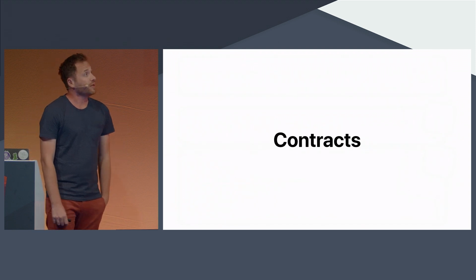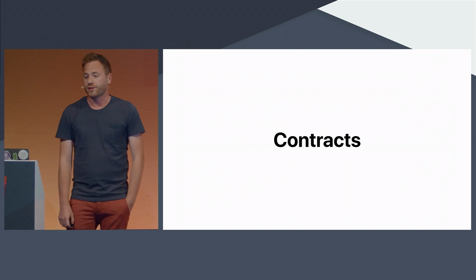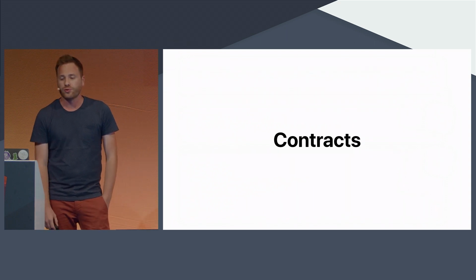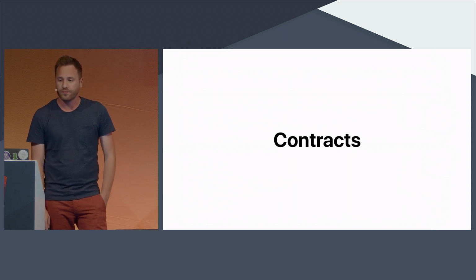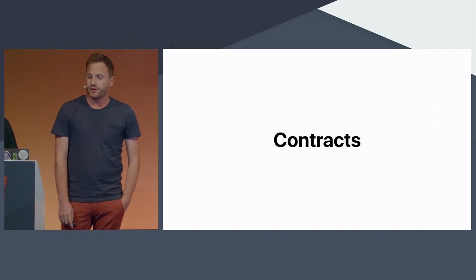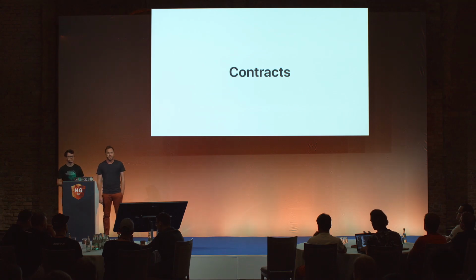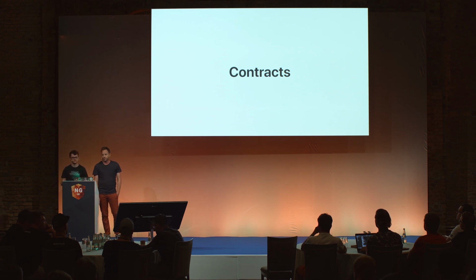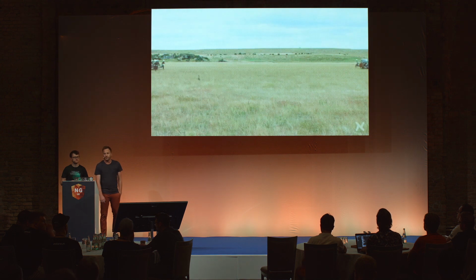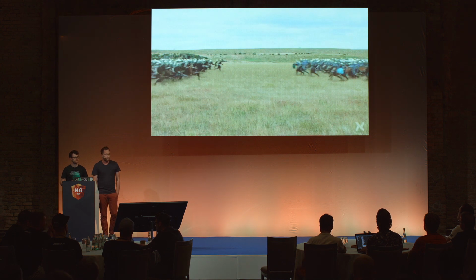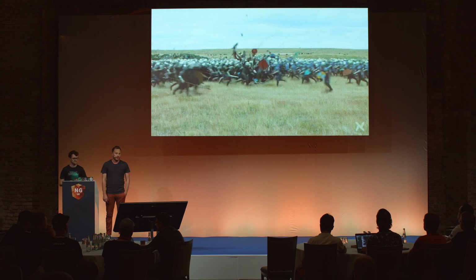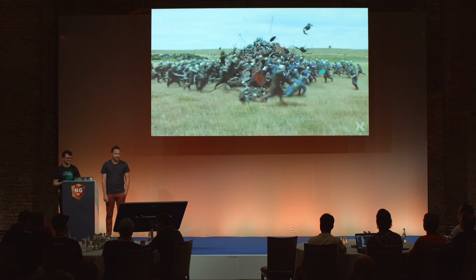The next big topic on building a component library is that you have contracts with your users and your consumers in place. That makes it very easy for them to consume your component library and they know exactly what to do and what not to do. This is important because you want to avoid stuff like this. So the integration of your component library should not feel like this.